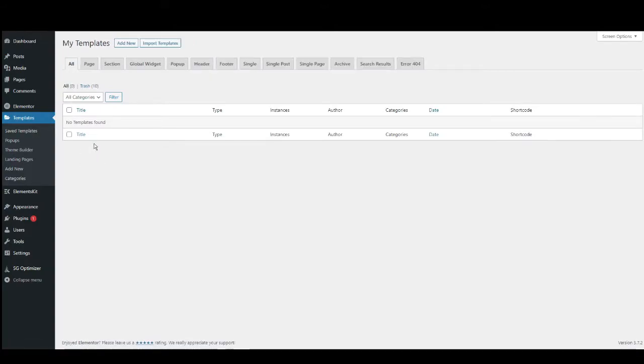And if you have a template called default kit, make sure you delete that. Send it to the trash. You'll get a confirmation of deletion. Just click OK. But it's really important you delete that template because when we import the global kit, which is all the formatting, it won't work properly if that default kit is installed. So make sure that if you do have default kit here, just delete that.